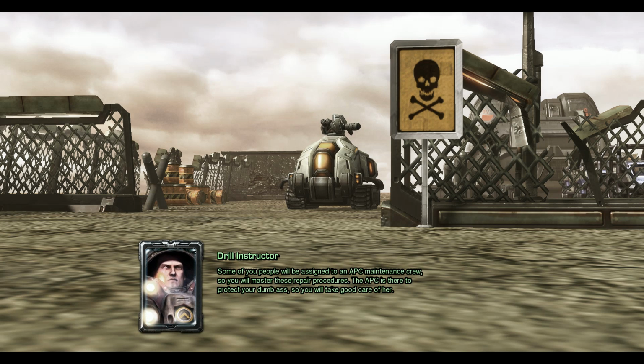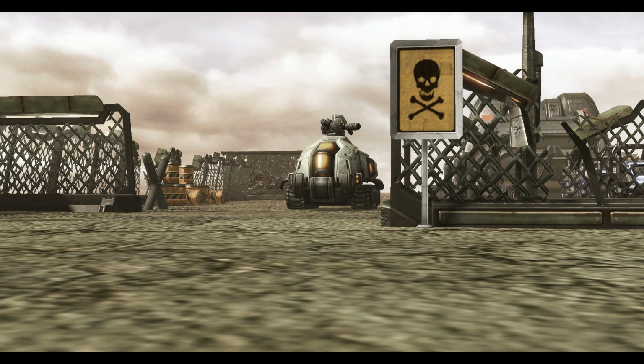Some of your people will be assigned to an APC maintenance crew, so you will master these repair procedures. The APC is there to protect your dumbass, so you'll take good care of her.